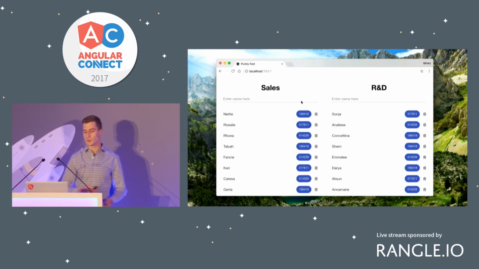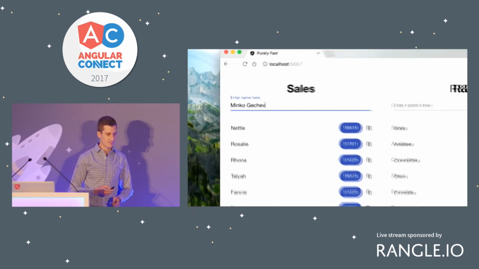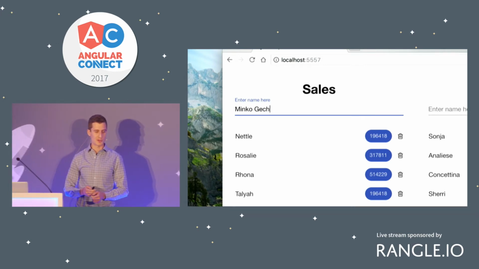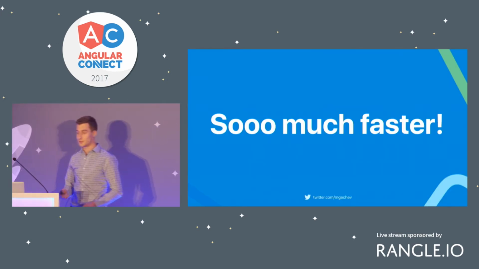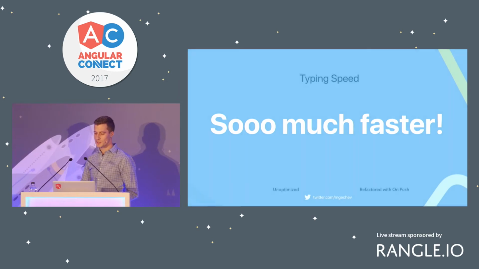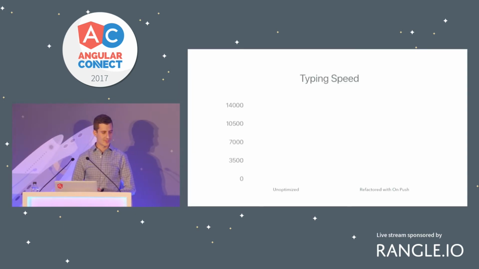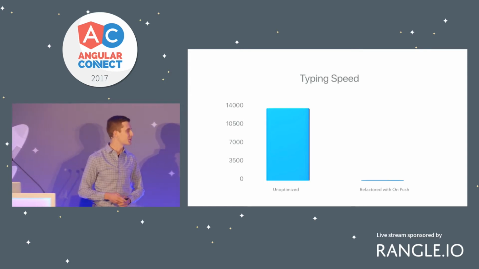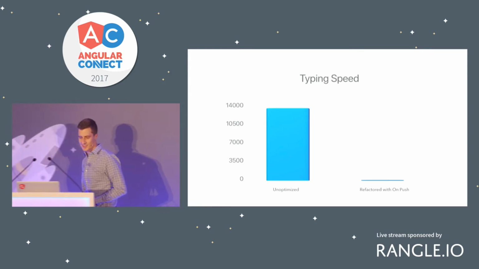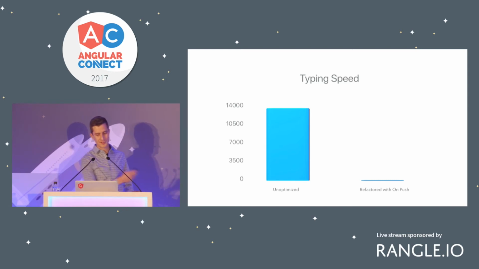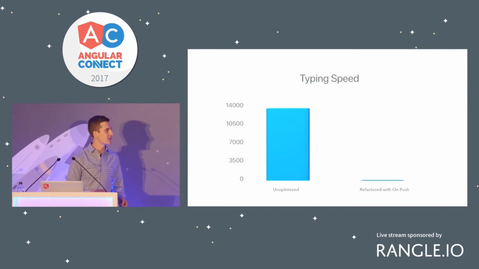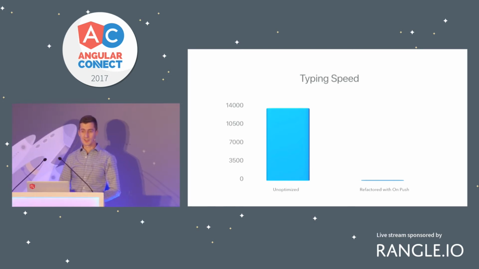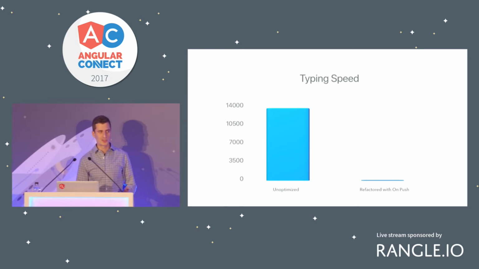And here is how much faster we got right now. So much smoother, right? Actually, that's what I would expect to have from the beginning. It's really so much faster. And here is how much faster it actually got. So maybe more than 100 times faster. On the right, you can see how much faster we got with on-push, and the left one is the unoptimized version. All right, so we optimized typing in the text box, which was something we definitely should do.